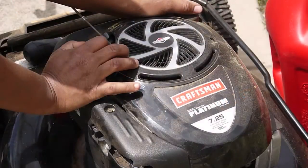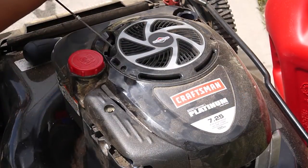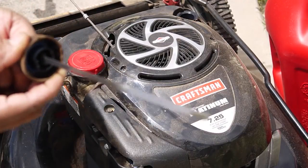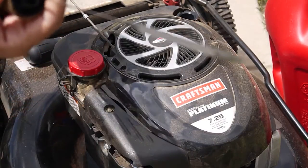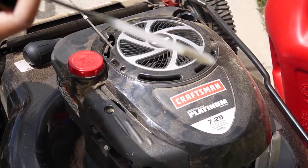The last thing I want you to check for is your oil. This is very important, ladies. Do you see that oil? Can you see that on that stick? That is fairly okay, but I'm going to change my oil.